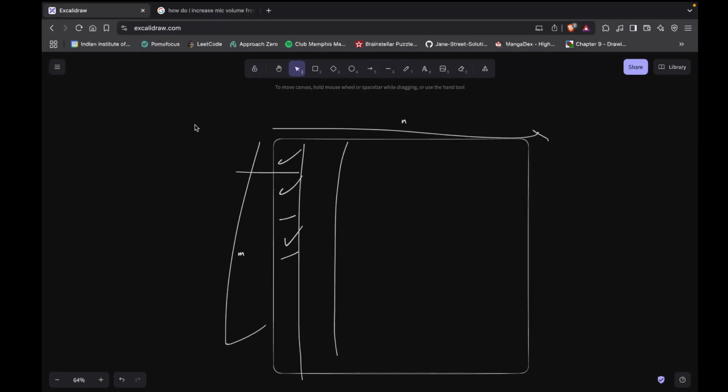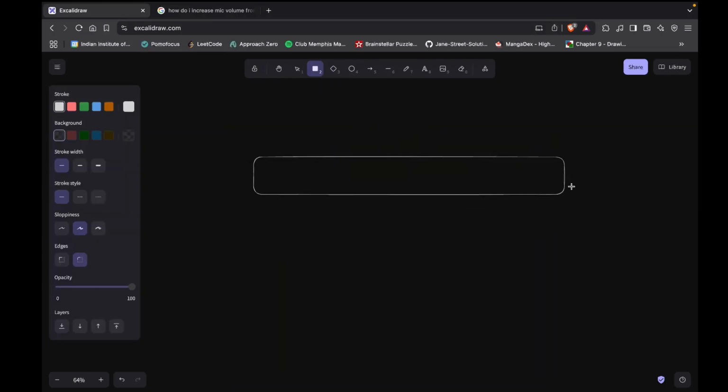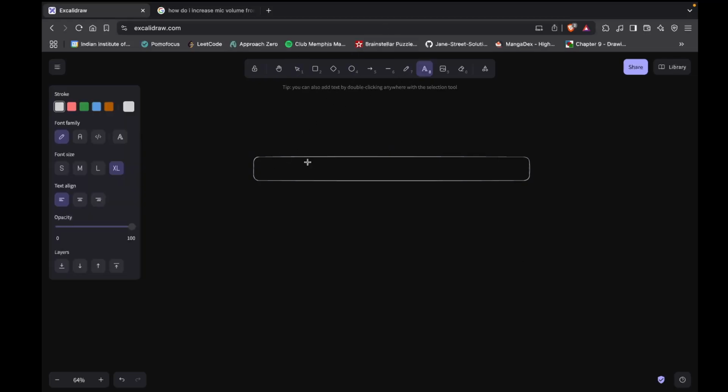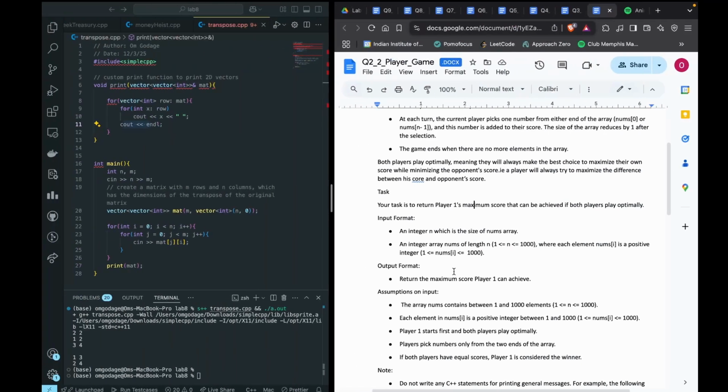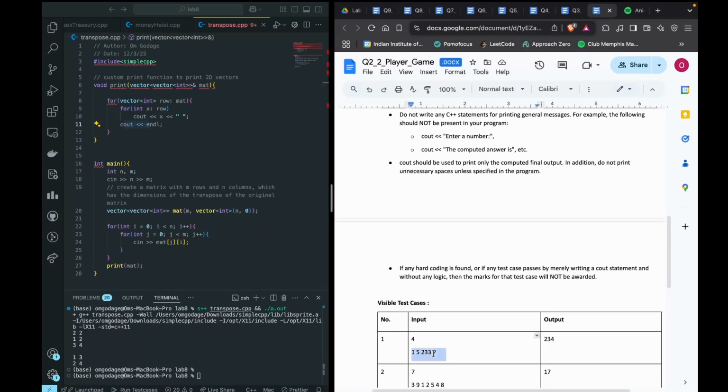So let's say this is the array that you have, and is there an example given? Okay, let's pick this example.